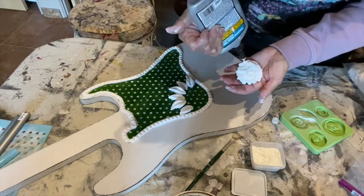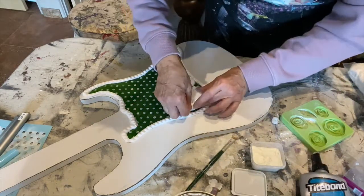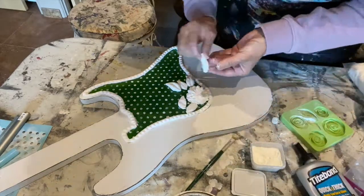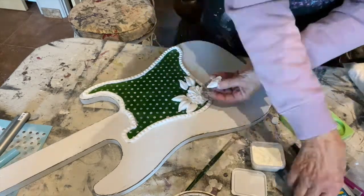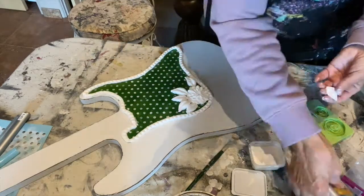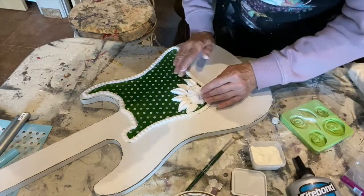And what you're seeing me do now is, of course, using my favorite glue, the Tite Bond, which you can get at any of your hardware stores. It's only running around $4 for an 8-ounce bottle. So, a bottle goes a long, long way. Matter of fact, I think I bought 6 bottles to redo our RV cabinets last year, and I still have a couple bottles left. There was no need in returning them because I knew that I would use them.